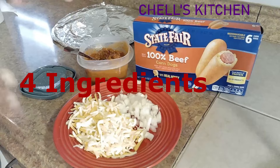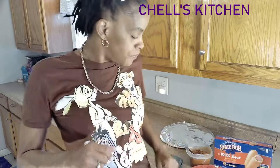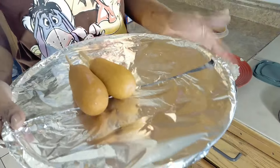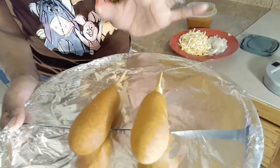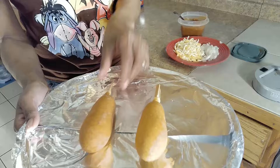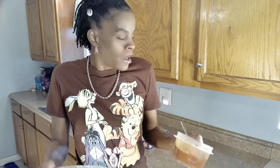You need just four ingredients. Now if you want more on top of your hot dog, then so be it. What you will do is just follow the instructions on your corn dog box. It says to put your oven at 375 for about 15 to 20 minutes. I'm only going to make two. We're going to put them in the oven at 375 and let them cook for 15 to 20 minutes. Then we're going to heat up our chili — I just need to microwave it and heat it up real good.